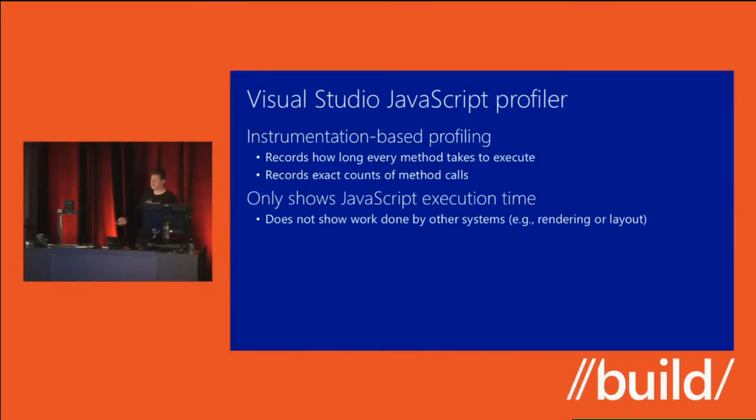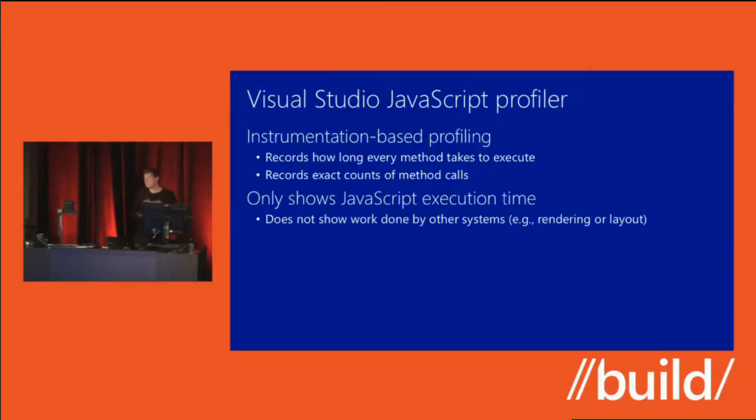I really want to spend the majority of my time in this talk actually looking at the tools that we're going to talk about. So this is just a little bit of background. It is an instrumentation-based profiler, which means it records exactly how long every function takes to execute, and it records exactly how many times it executes. So you get very exact data, a very exact view of your world. The nice thing about that is that it's very objective. If you're doing a bunch of work on your UI thread and things are slow, you can say, on average it is taking this long to execute, here's where I'm spending my time, things were called this many times, so you can use it to reason about your code with a very exact view of the world.